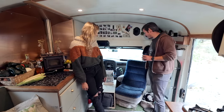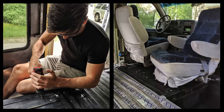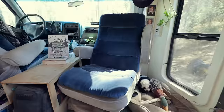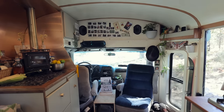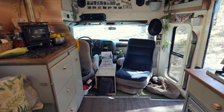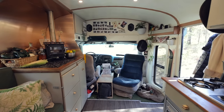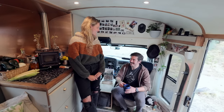This is our passenger seat — it was a lot of work to put in. We had to close off the original bus doors, move our walkway over here, and bolt it through the floor. It was really important to us to have a second comfortable seat to ride in and a second seat belt so we could drive safely. It adds to the general open feel in here. We love having people over, and adding this seat that swivels around gives us more hosting space and a comfier feel. It's a super comfortable chair — found it on Craigslist.